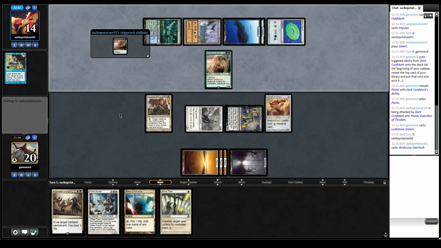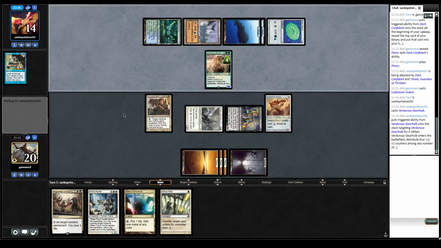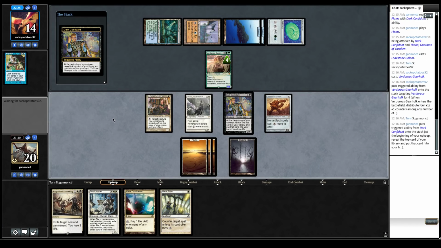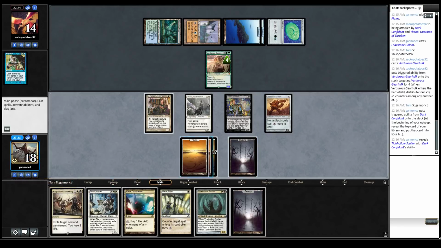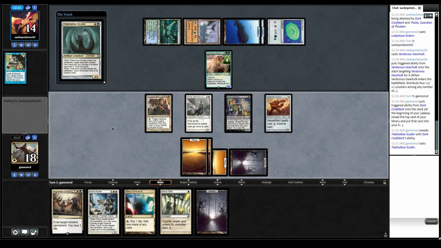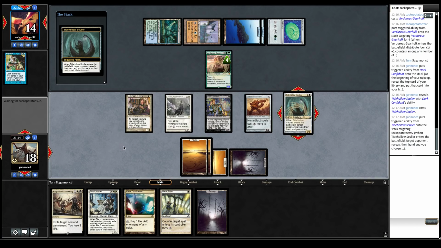Okay, Vertus Gear Hulk is decent. But 5, 6, 7, 8, 9. The 5-mana Anguished Unmaking. So we can Fiend Hunter for 3. And Tide Hollow Scholar. I'm gonna lead with Tide Hollow Scholar, I think. Just leave them with really nothing to cast. Oh no, it's for 4. Oh, that's bad.